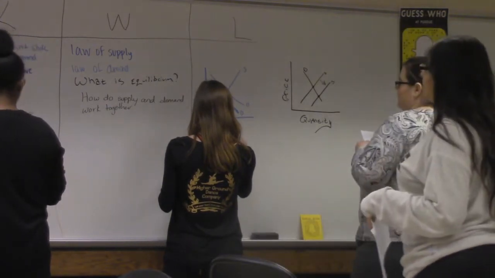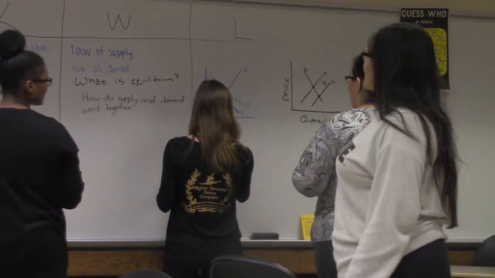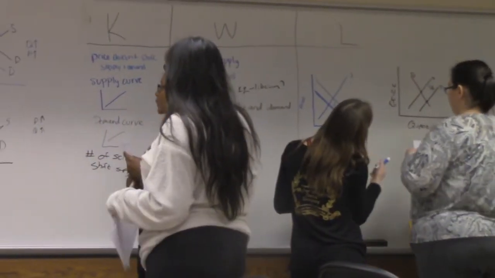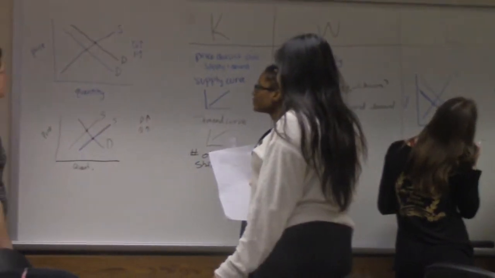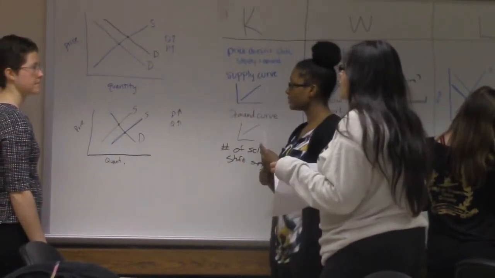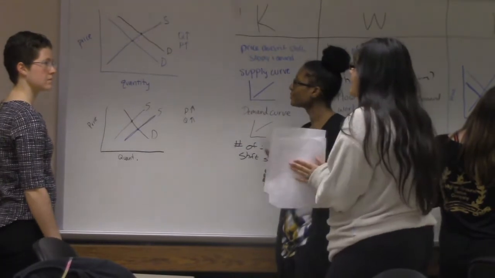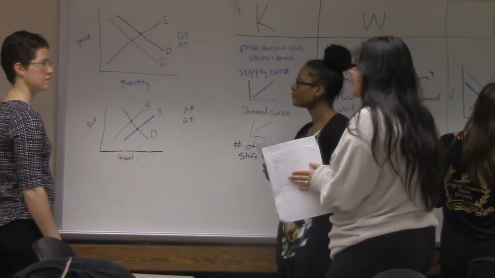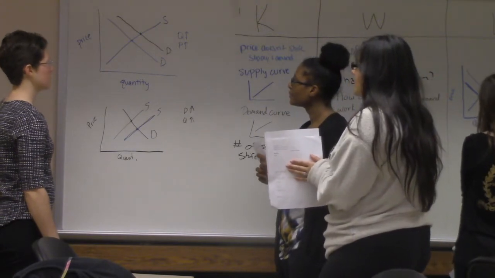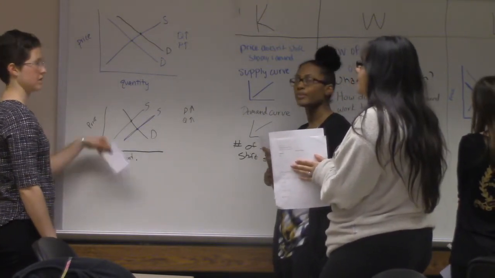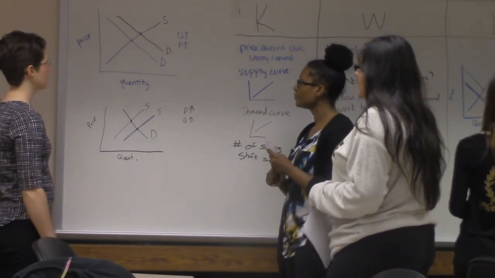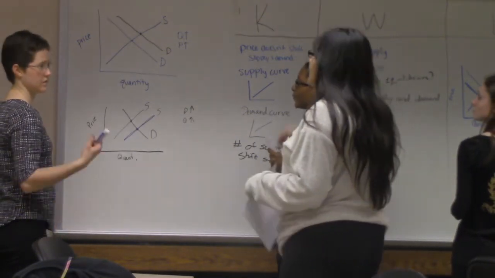Interesting, I'm learning so much. Okay, so for example, what direction the price moved? Price increase. Quantity increase. So they both went the same way, correct? Yes. So if both were happening at the same time, there would be more competition, there's more sellers, so they have to sell for a lower price. That would make sense. Exactly, and then the quantity increased too, so it would just keep increasing.